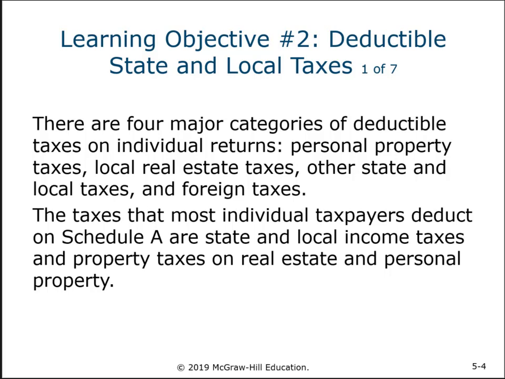The things that are deductible, okay, again, as part of all your other itemized deductions, are personal property taxes, local real estate taxes, state and local income taxes, okay, anything really that your state and local does, and foreign taxes, although we probably will want to do that a little differently than deducting it here. But these go on this Schedule A, okay. The big ones typically are your state and local income taxes.